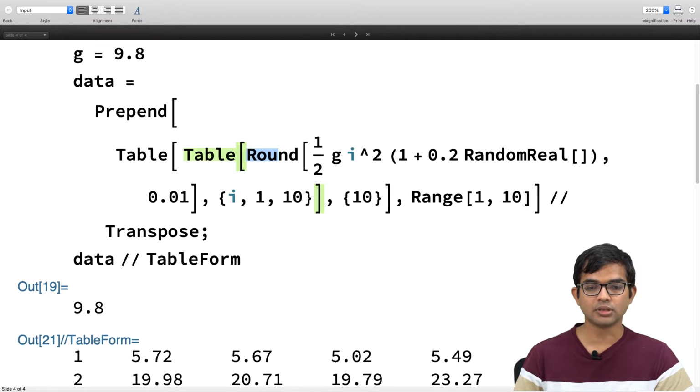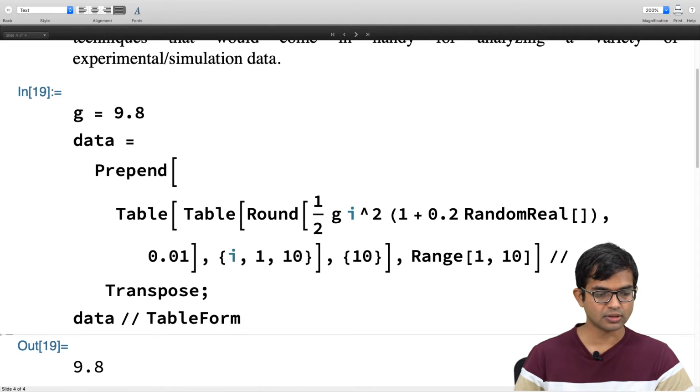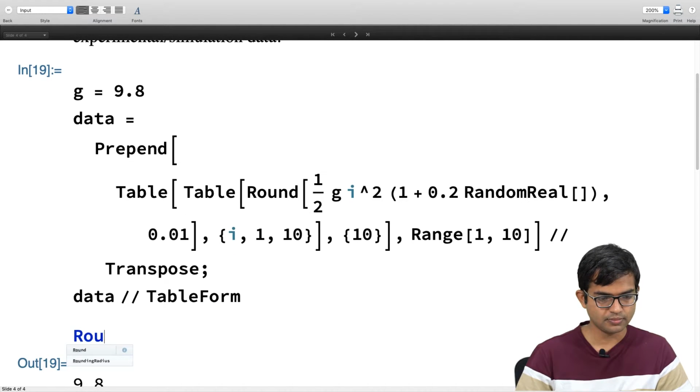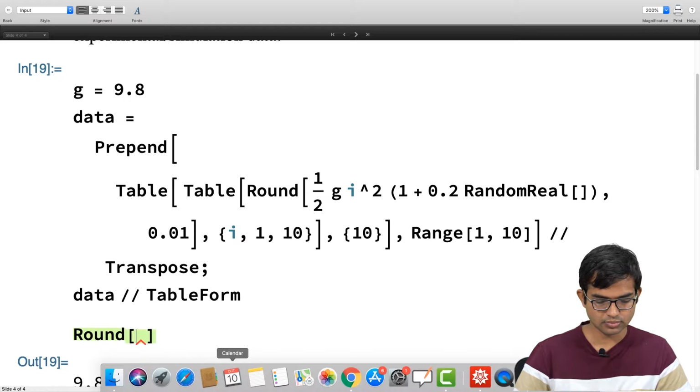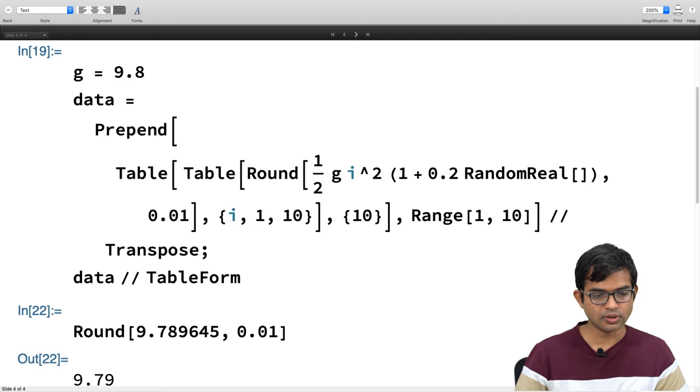So I will start with, let's say, just Round. If I go down here and use input, and do Round of 9.789645, let's say, and I want to round this to 0.01, and I hit shift enter, it gives me an answer of 9.79, right?